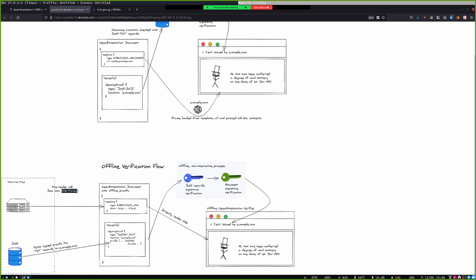For my proof of concept, I'm going to use the SVG format. I'm just pre-rendering the OA document into SVG. We'll store this visual representation inside the template object. We'll store it as a string for now, for proof of concept purposes. And then this is the fun part, where we have to do the DNS stuff.